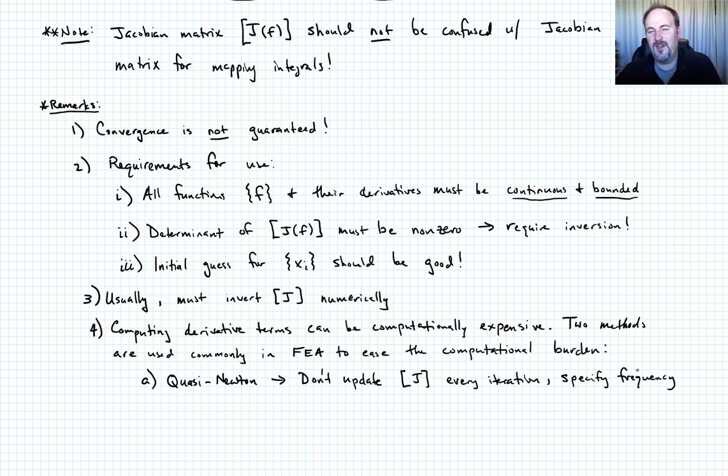And there's a balance there, too. Because you can imagine if I never update the Jacobian, I may think I'm saving time, but I'm not getting closer to my solution. So there's a balance between the speed up of the solution as a whole versus simply the speed up in, let's say, a five iteration amount of time. And the second that's commonly used, and again, that's also supported by Abaqus, is what's called a line search.